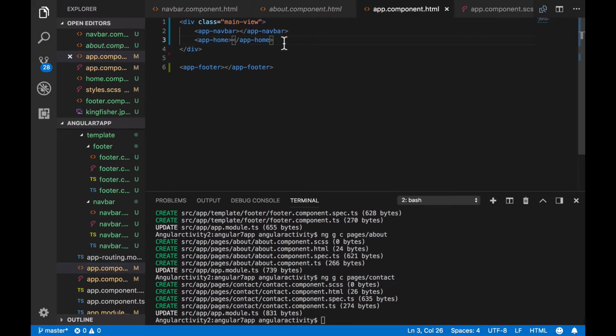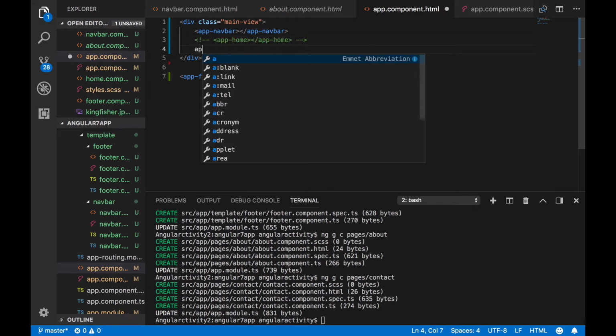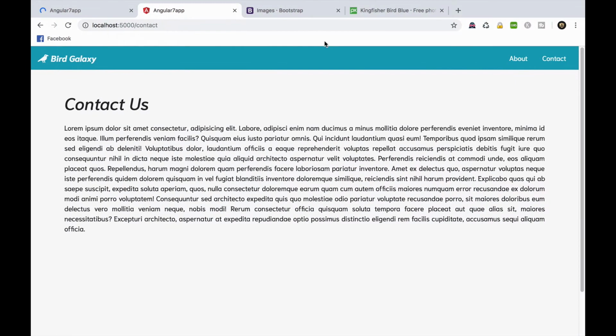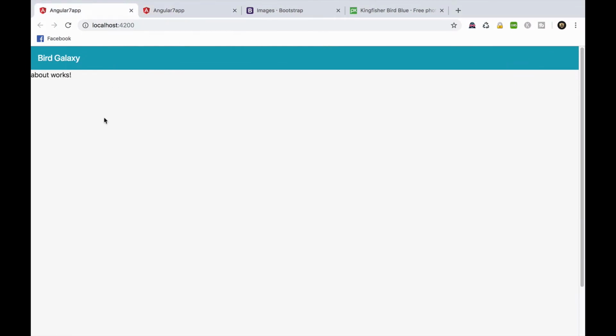Let's comment the Home component, and declare the About component. Okay, everything is laid out as expected.